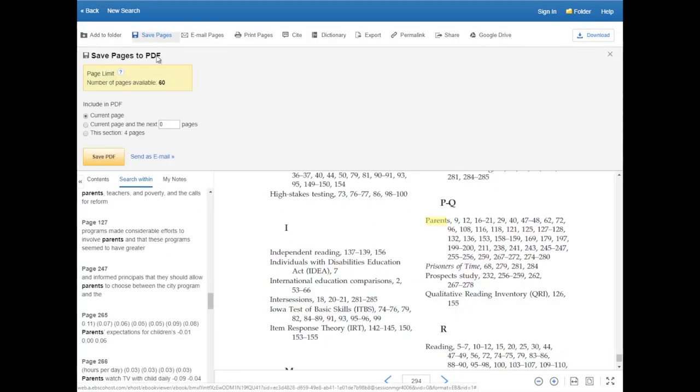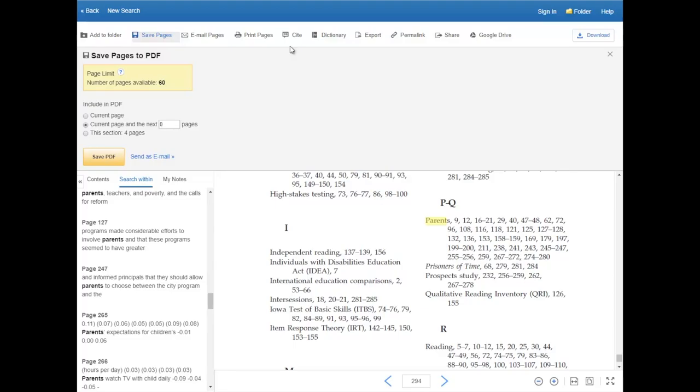Let's say I wanted to download, this would be in a PDF format. I could do the current page and specify how many pages I wanted after that, just keeping in mind that you can't go beyond the limit, and it will give you that reminder right there of how many pages you are able to get. There's also a quick way to just get that current section, so if it was that chapter and the chapter was less than your limit, you could just print off chapter 5, for example.